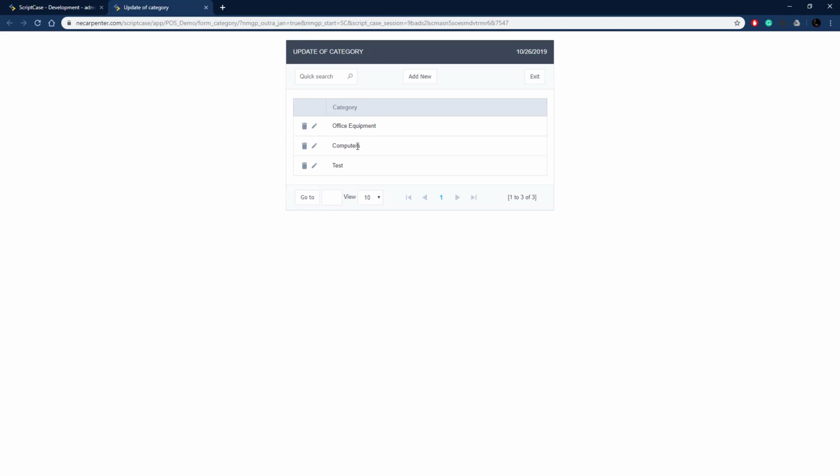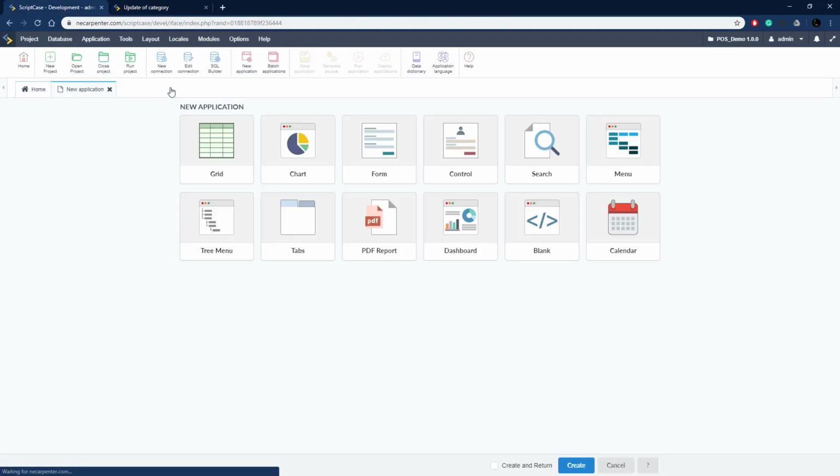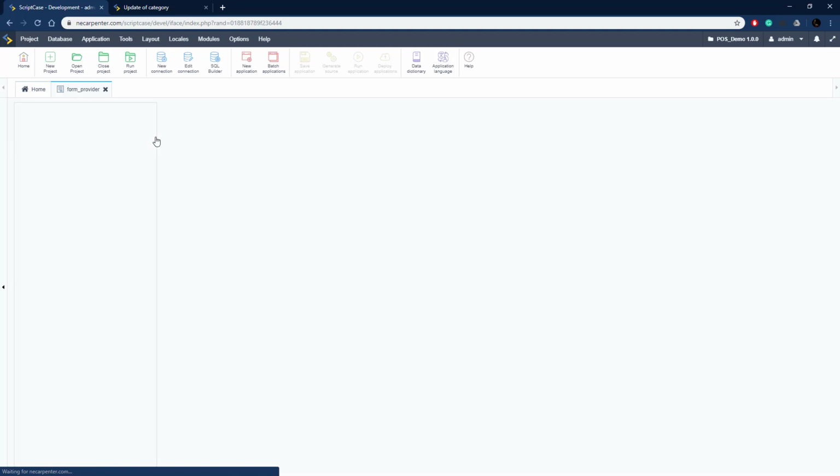Okay, so here it is, and it's already looking at our database with all the data already in it. So it looks much like we saw before, and that was pretty simple. We can edit it. We can add a new record. So that was really simple and easy to do. Let's go ahead and do another application. So let's go back to home here and let's choose provider. So that's the next one on the list.